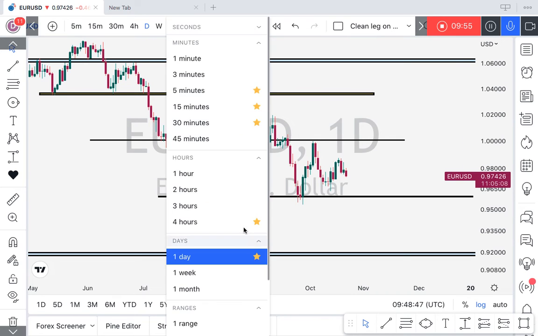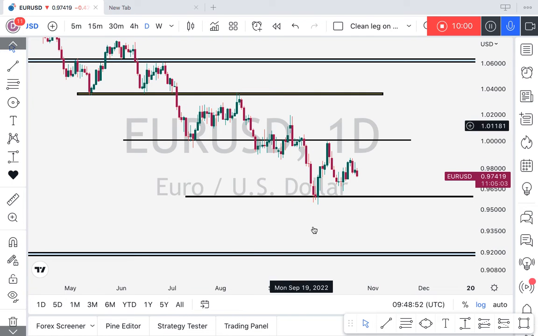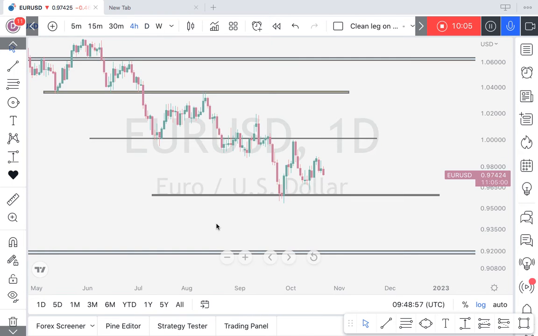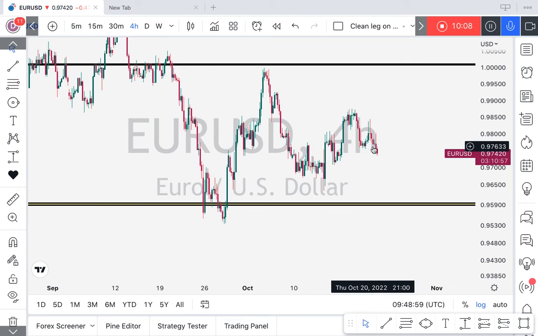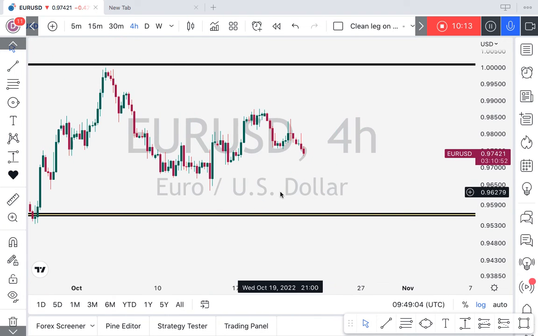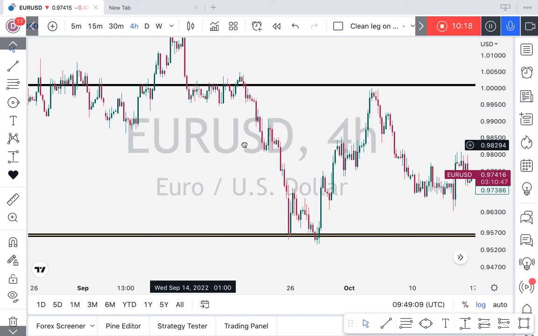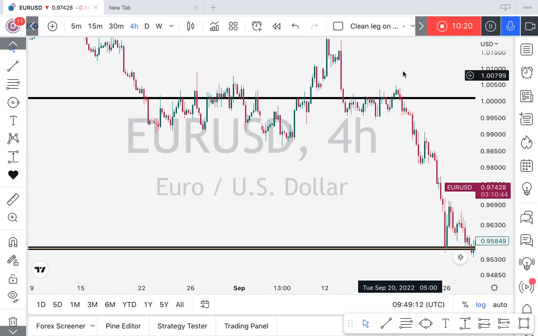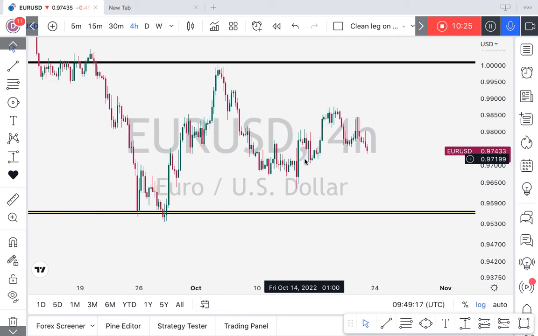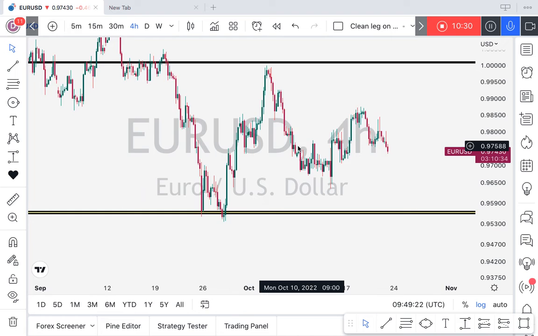So let's move. Now that we've marked the current minor levels and major level, it's time for us to move into the lower time frame and see what we can do. So this is the whole picture on the 4 hour time frame. You see all these spillovers here. That's why it's always good to go to the higher time frame to do your analysis. So yeah, coming to the 4 hour time frame now.